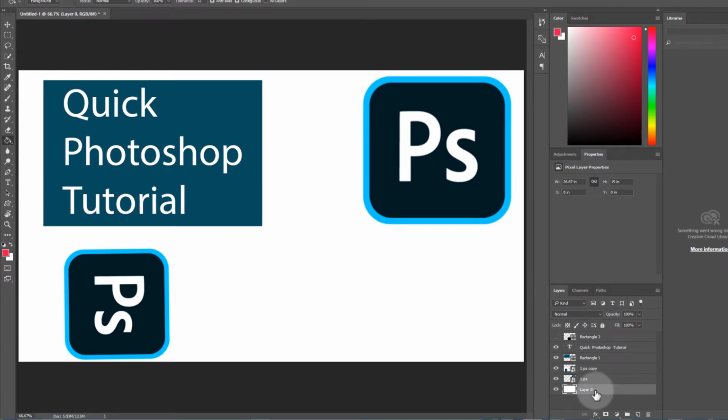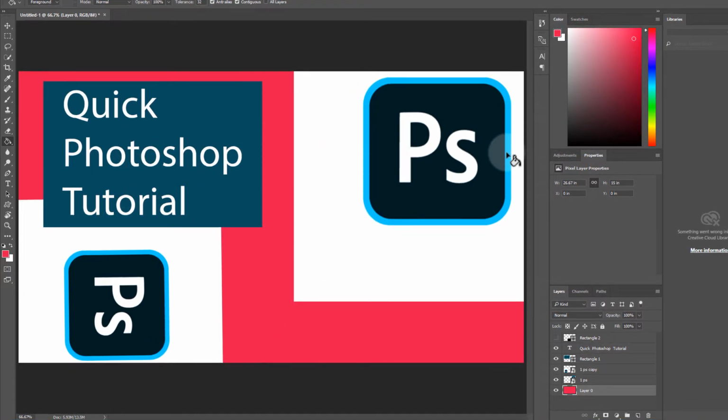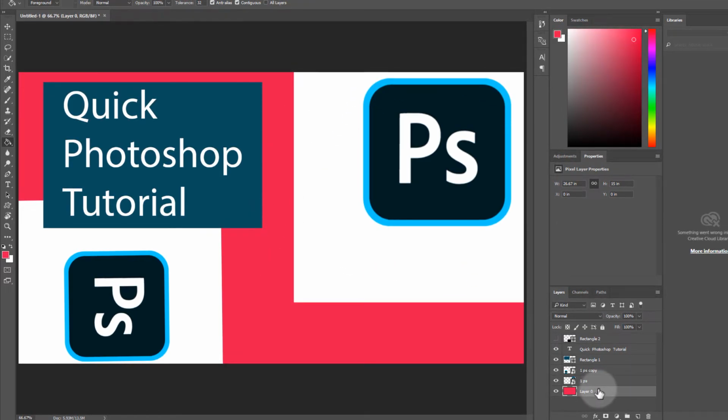So if I want to use the paint bucket tool, you can just select a layer, and then you can use it to fill. You can use it to fill the background. So you can see this image has this white space on it. That's why we have this, but the paint bucket tool will fill in the color that you put.